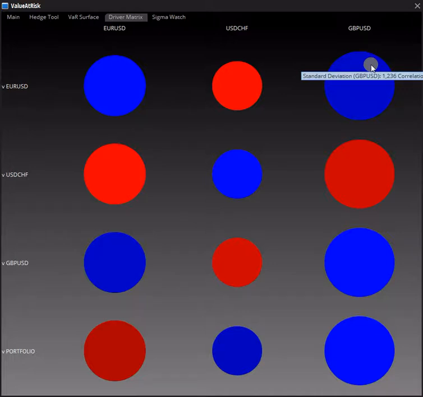Here we see that sterling dollar cable is positively correlated with the euro, blue, but negatively correlated with dollar Swiss, which is red.